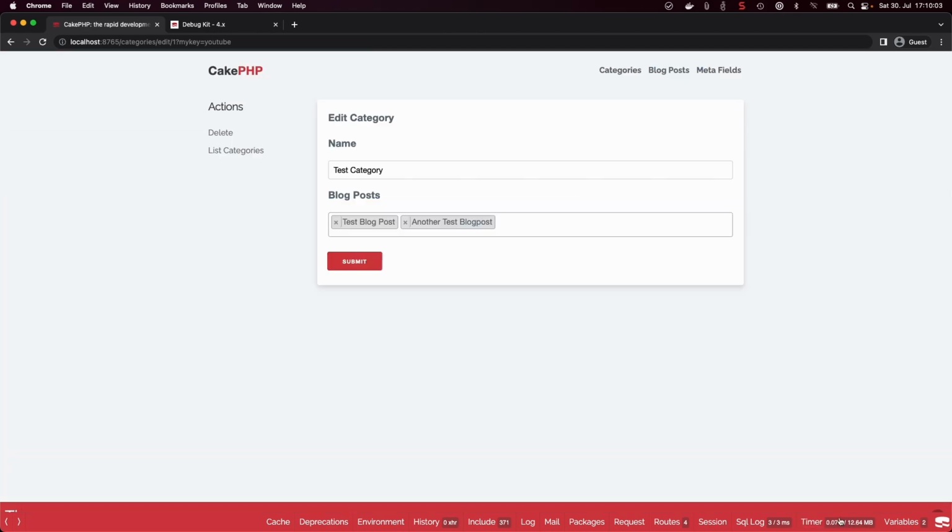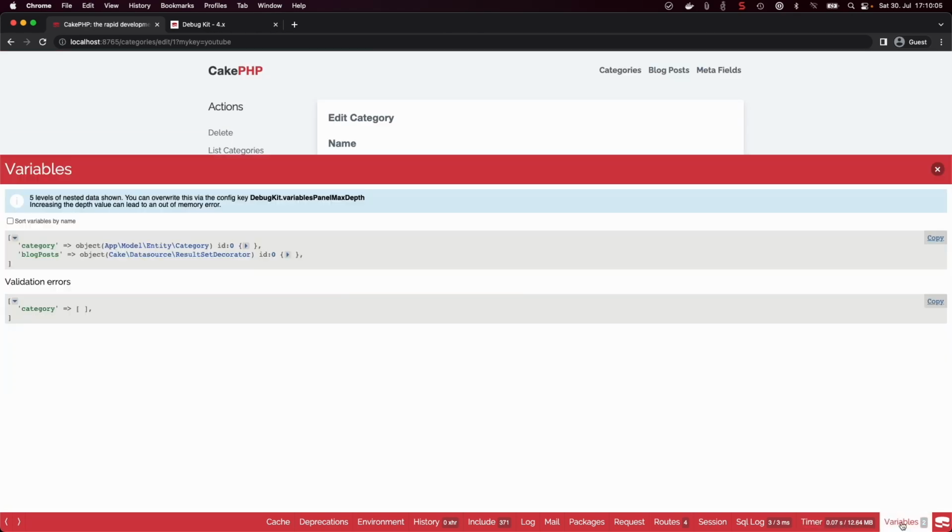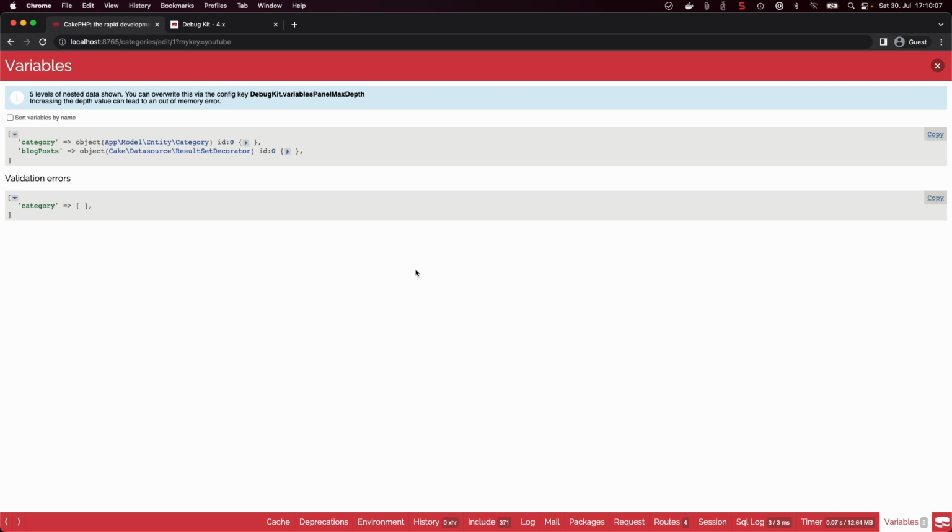But yeah, the last tab is the variables tab, which can also be quite handy in that regard if you don't want to var_dump or dd, or whichever debugging variable output method you desire.